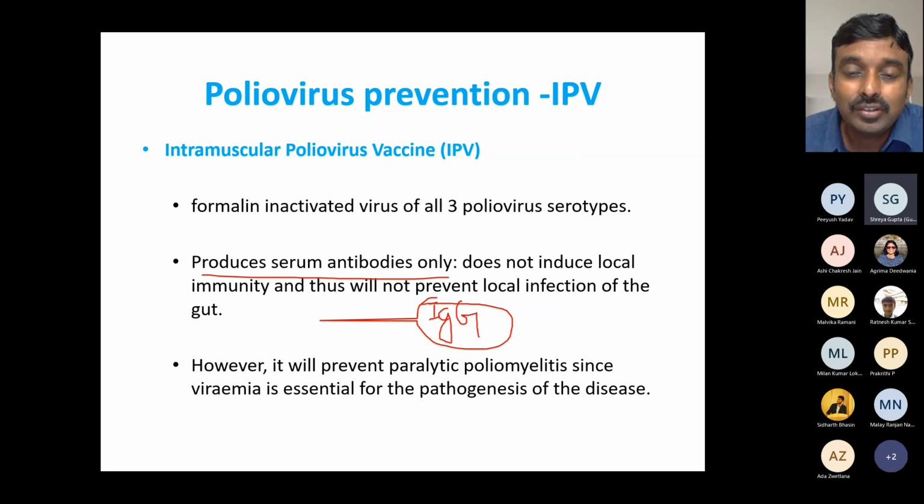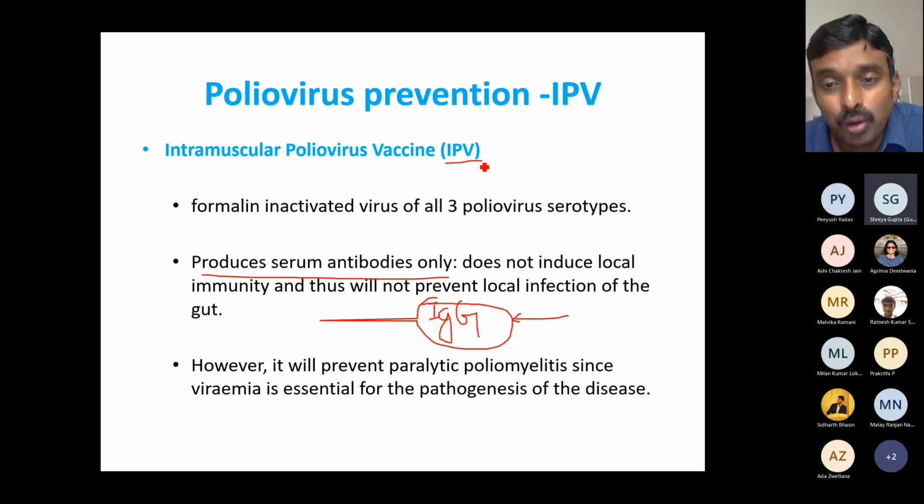Once the antibodies bind to the virus in your blood, the virus becomes inactivated because these are neutralizing antibodies. They block the ability of the virus to bind to a host cell and get into a host cell. So when you take the injectable poliovirus vaccine, it will not stop the replication in your throat. It will not stop the replication in the Peyer's patches in the small intestine. However, after that, when it spills over into the blood, it will neutralize the virus completely. That way, the virus cannot cross the blood-brain barrier, and even if it does, it's already neutralized. It cannot infect neurons. So that is how it prevents the major illness.